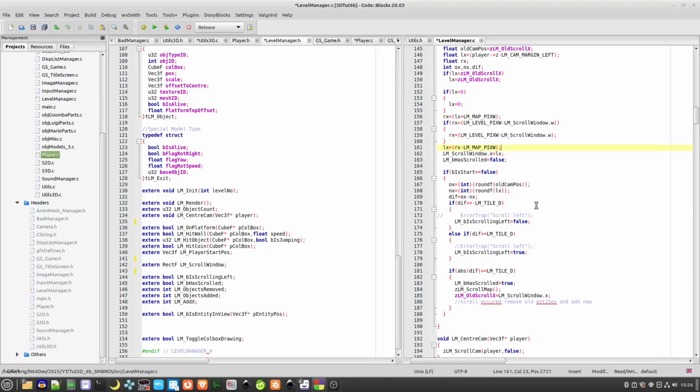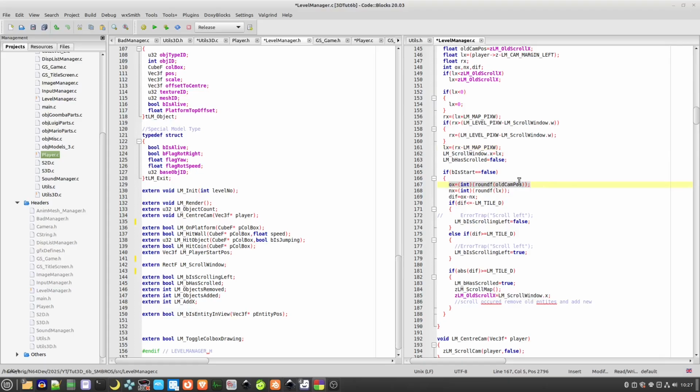And then what we do is, if it's not the start, then we'll need to scroll some things. So what we work out is how far the scroll window has actually moved. This is where we use the old camera position here.